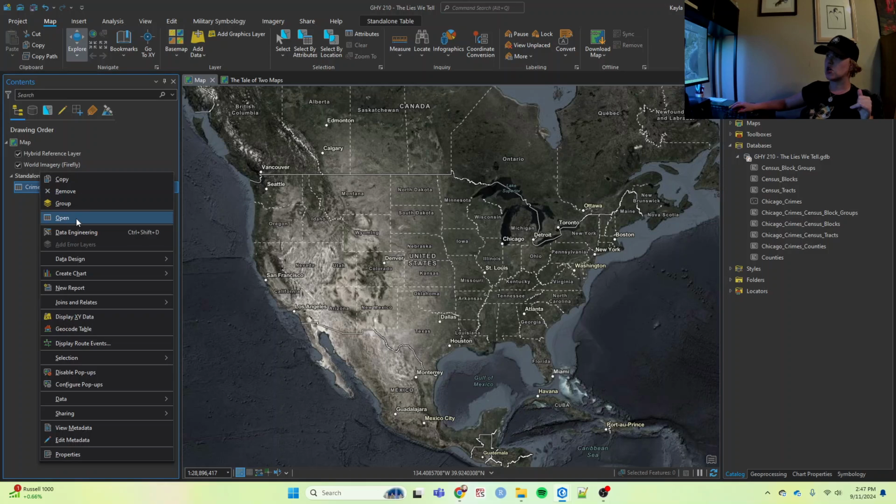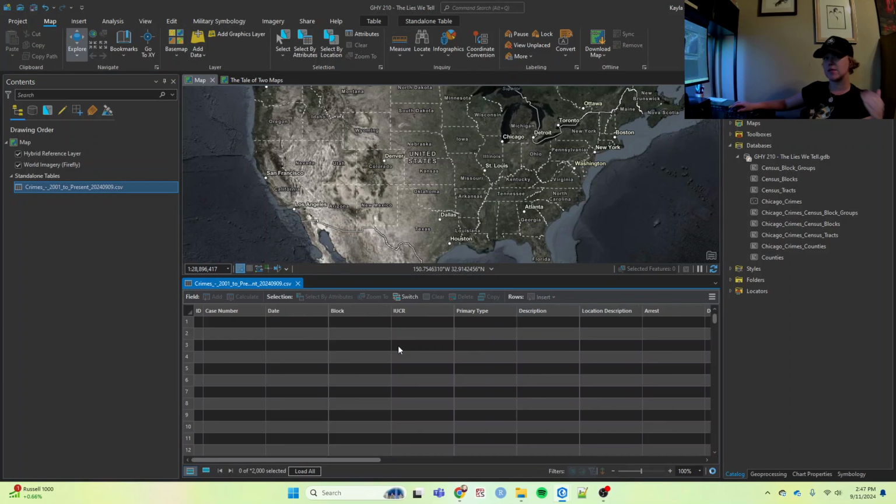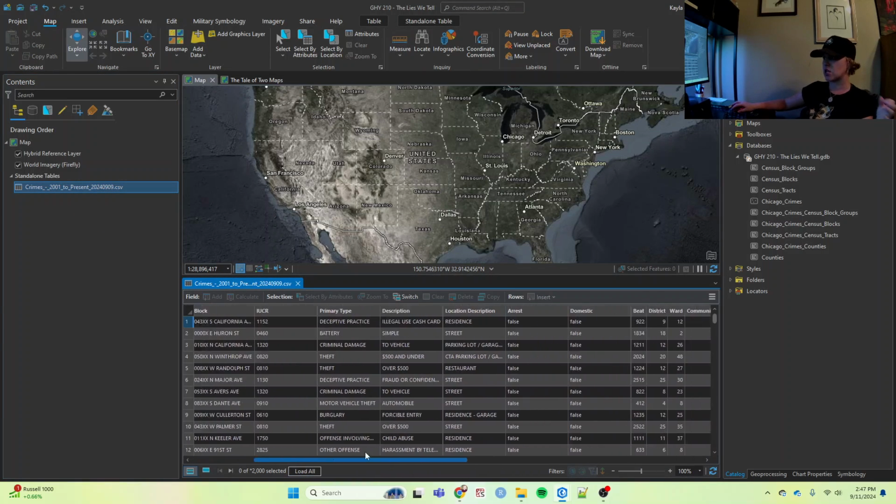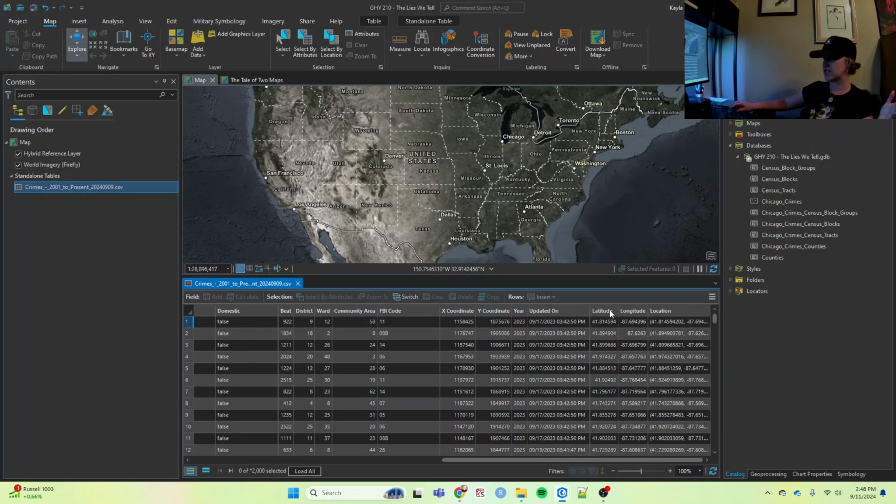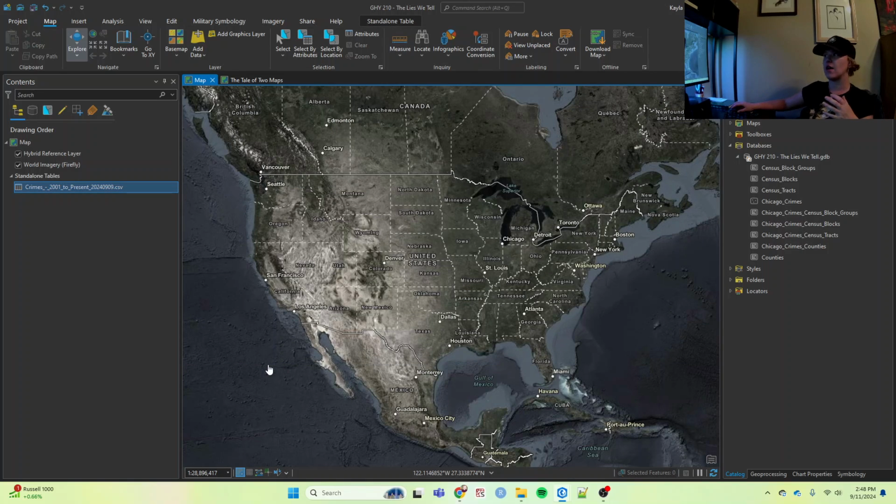I can right click on it and open it, and the exact same table that I just loaded in Excel is going to load in my ArcGIS file here. So I still have my latitude, my longitude, and my location. This is what's called the attribute table, and the attribute table has all of the extra information that is not just the location data. Sometimes it has location data, but oftentimes it has all the things we actually care about with our data set. If you're a gamer, think of it like the stats of your character. It's not telling you where your character is located, but it is telling you how good it's going to be in a battle.